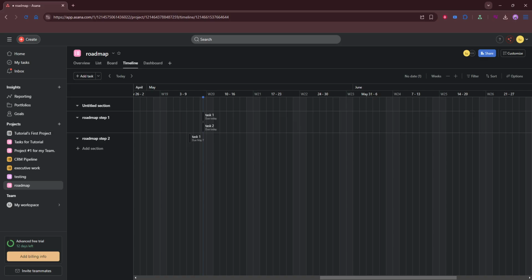Finally, update the roadmap regularly as priorities and deadlines change. Review it on a consistent cadence, move items between sections when focus shifts, adjust dates if upstream work slips, and mark milestones complete. Keep status fields current and note significant changes so the history stays clear. Treat the roadmap as a living source of truth, and it will reliably guide planning, communication, and execution.